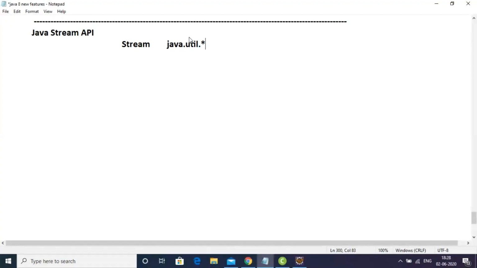But to understand the concept of the Stream API, we should understand one concept first. What is the concept? Assume you are going to interact with a car servicing company, or a car manufacturing company, or a bike manufacturing company, or a bike servicing company.